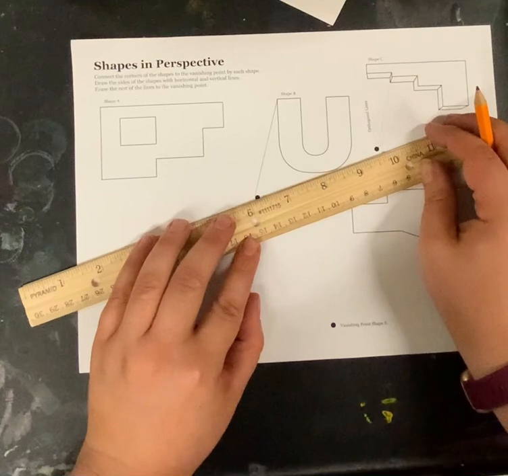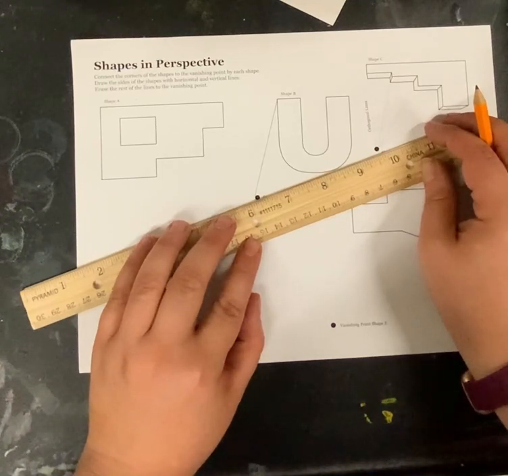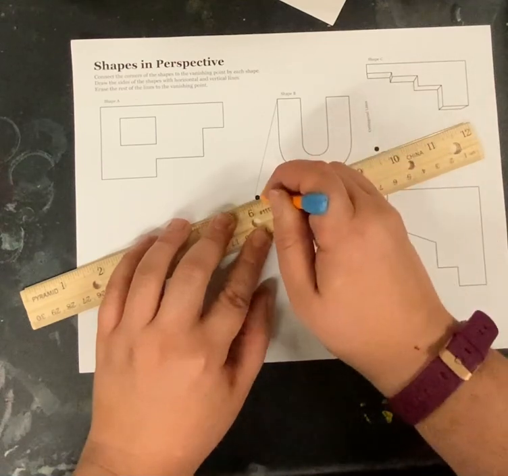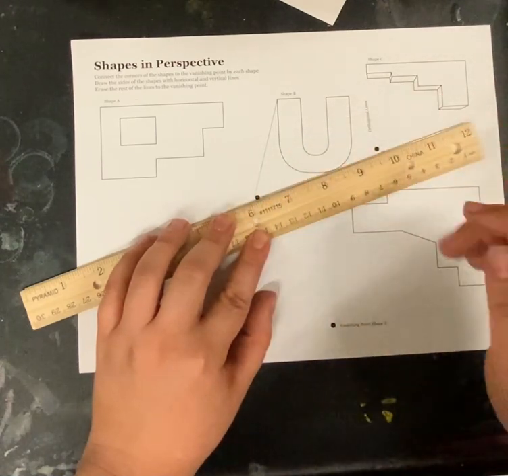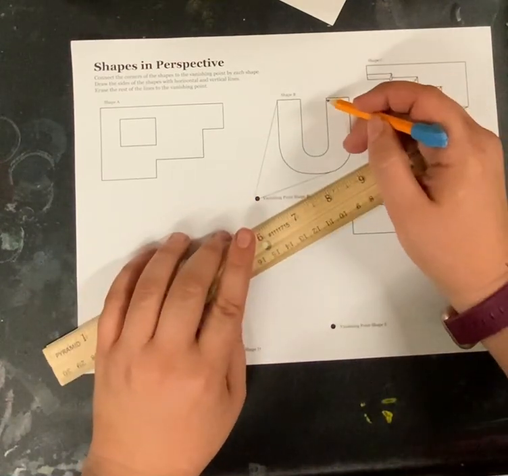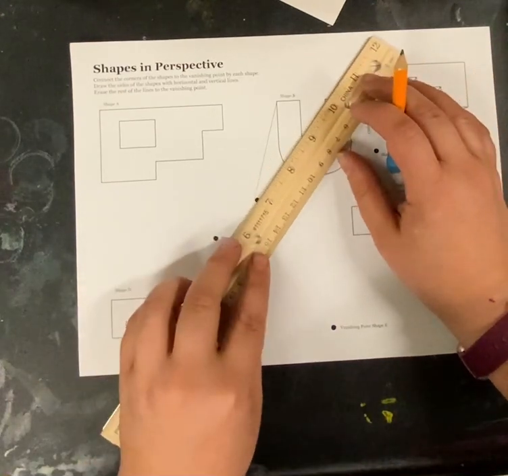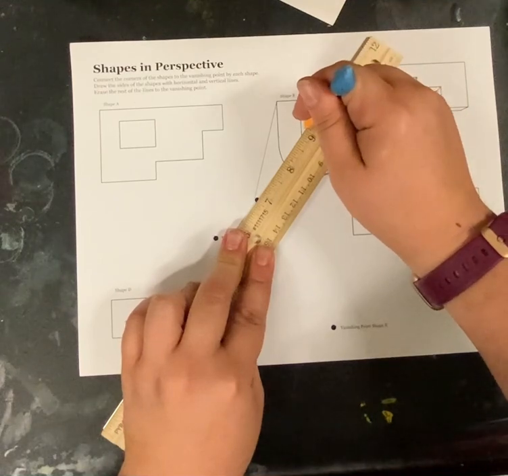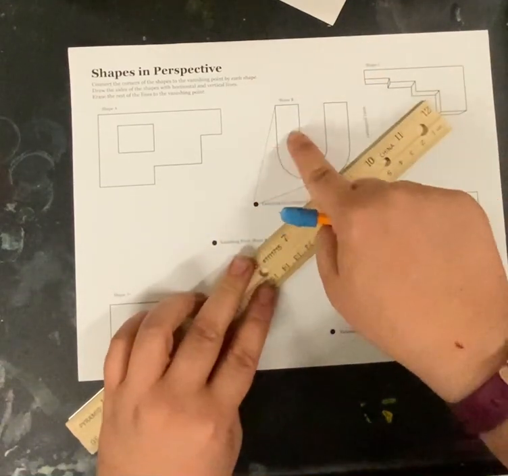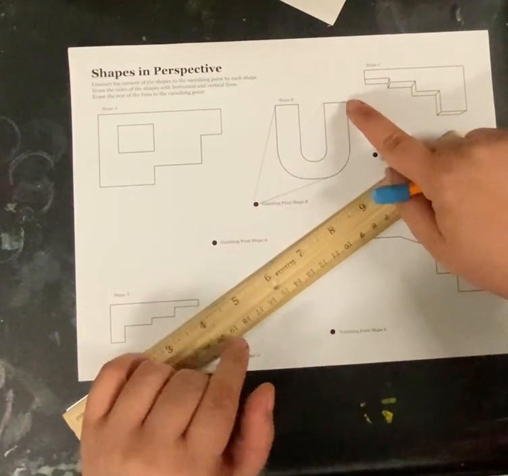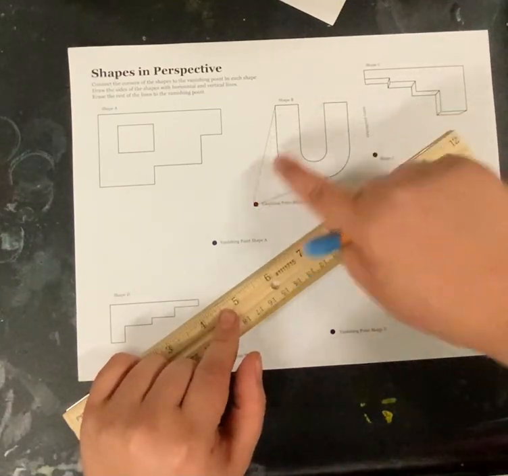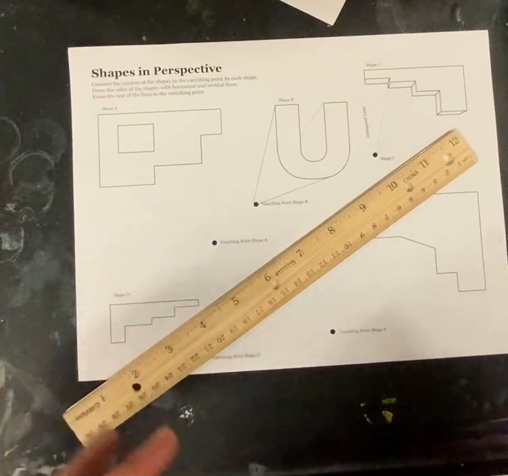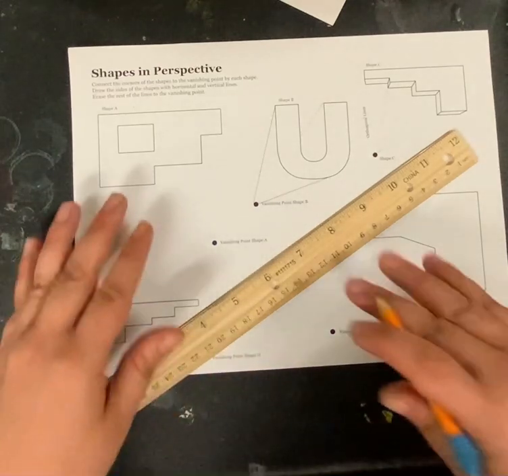Then I'm going to go to the widest part of the curve. Anytime you're drawing something curved in one-point linear perspective, you want to go to the widest part of the curve first. And then this corner up here, I'm going to make sure I touch that corner and touch the dot. And I'm going to draw this line just until I hit here, because you wouldn't be able to see it through this. Now I'm not going to bother drawing this line or this line because it would just go through the rest of the shape. And I'm not making a transparent shape, I'm making a solid shape so you wouldn't see through it.